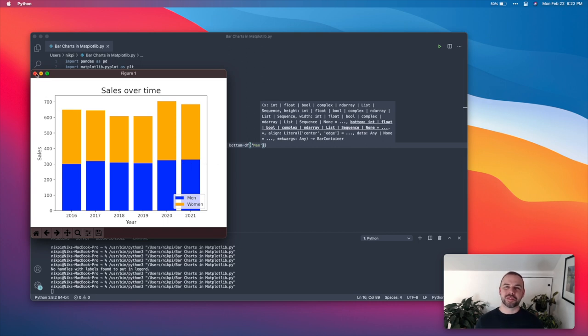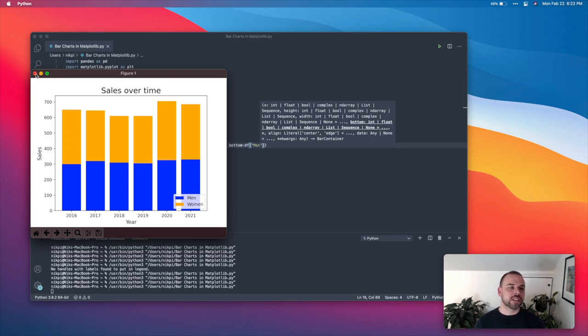One of the other types of charts you may want to be able to create is a proportional stacked bar chart, where year over year you can see how the proportion between different series has changed, where the total may not be as important, but the proportion is. So the way that we can do this is simply by creating a stacked bar chart based on different columns, namely the columns that show the proportion between the different genders.